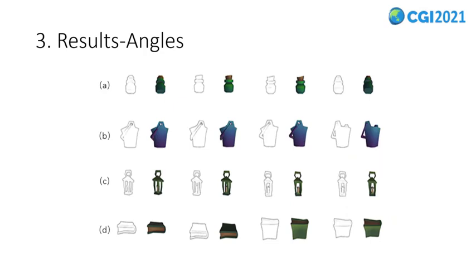Here are the results of colorization with different angles in game design. The images in each row are generated by the same object at different angles. Although we do not deliberately study the effect of lighting on the coloring result, the results generated by our model also have the color for lighting effects.